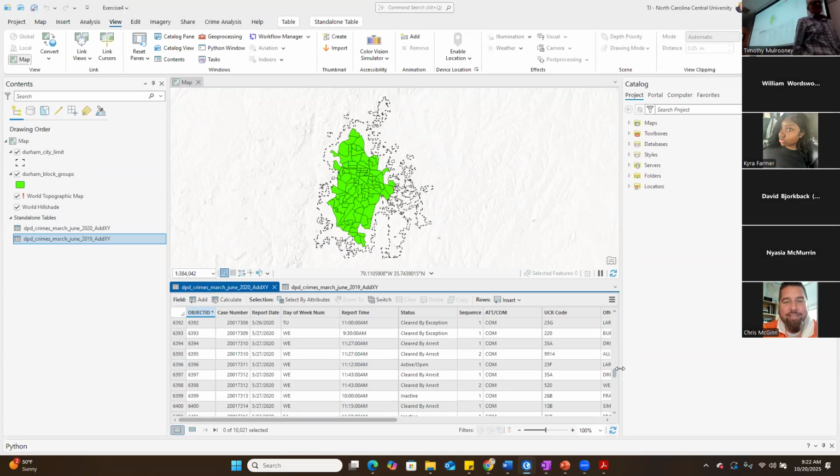Some of the things that I can do with table operations, and I think this is a real undervalued part of GIS, because if you ever worked in Excel, they have these things called pivot tables, and they get really difficult and ugly to deal with. I don't like dealing with pivot tables because all the things I can do in pivot tables, I can do right here in ArcGIS Pro, which I really like doing. They don't call them pivot tables, and they don't give me extra menus to use.